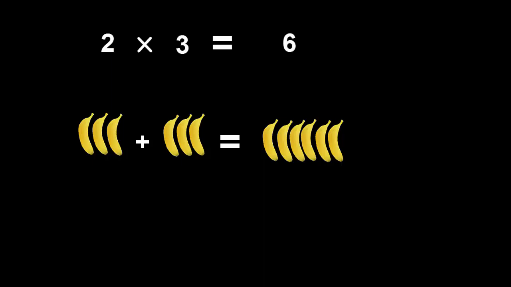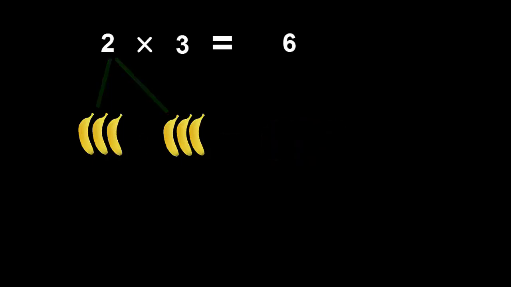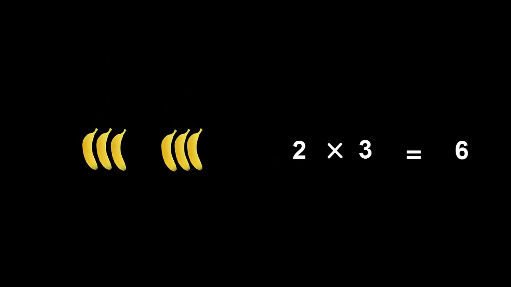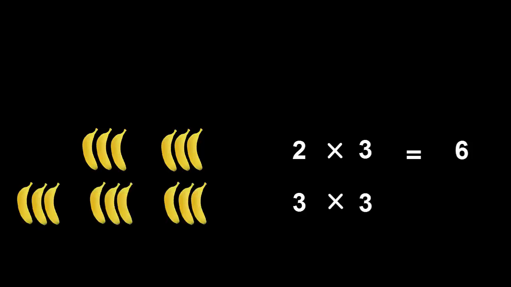Can we multiply a number by one? Remember, two multiplied by three means two lots of three, a total of six. So three multiplied by three means three lots of three, nine altogether.